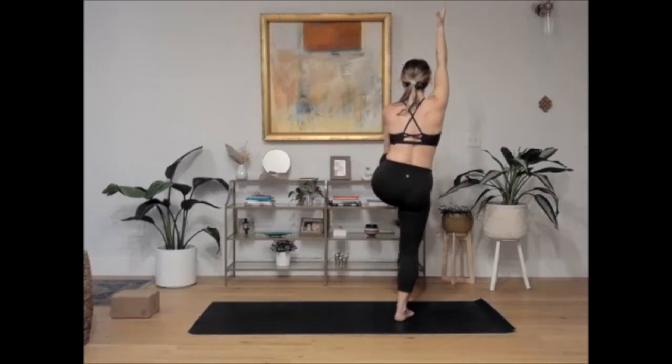Again, dropping the need for perfectionism. We want to concentrate on the effort we're giving here, so it doesn't have to be 100% straight.